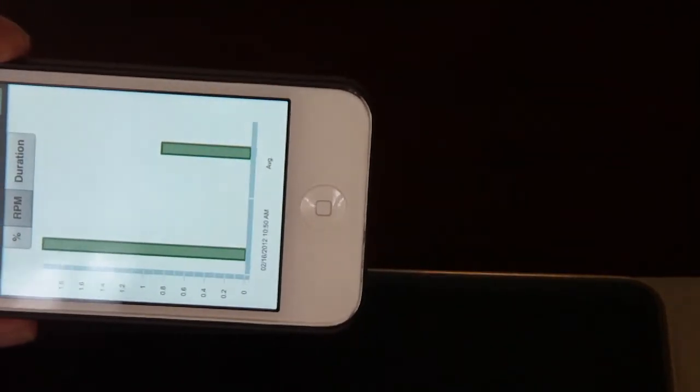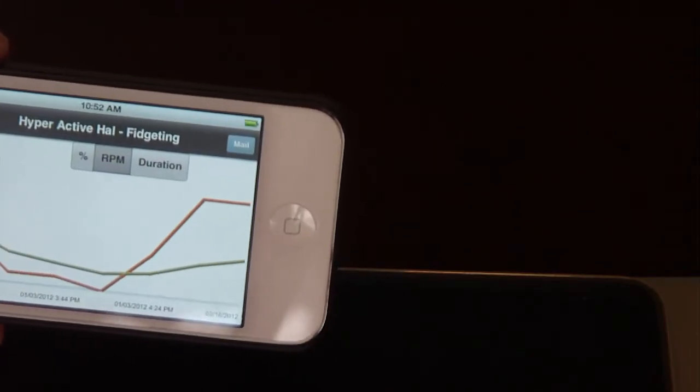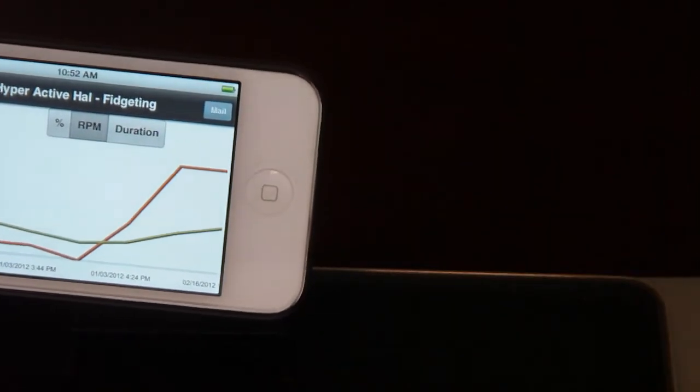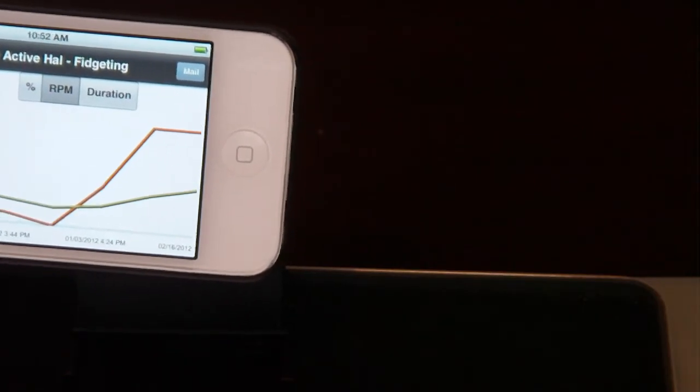That's why you must do more than one observation. We can look at his rate per minute count, and there it is, 2, but his average rate per minute count looks like it's less than 1. So this is very good information for you to keep. Again, I can mail it. I can mail these charts, and of course I can do the graph, and I can show you just how that running average is. And it looks like his fidgeting is increasing according to these data, which is very important. It means that something's going on and we need to investigate it.